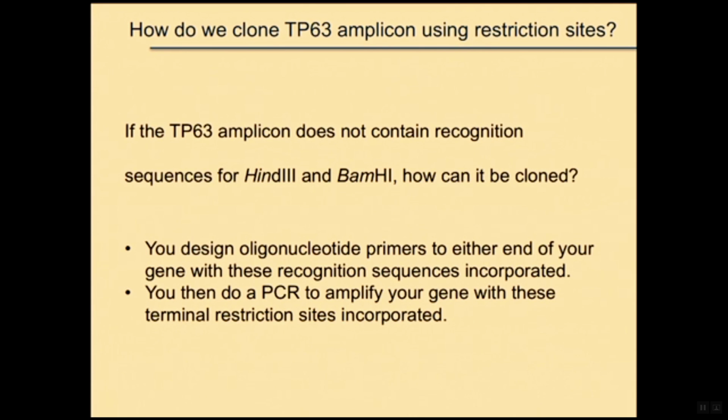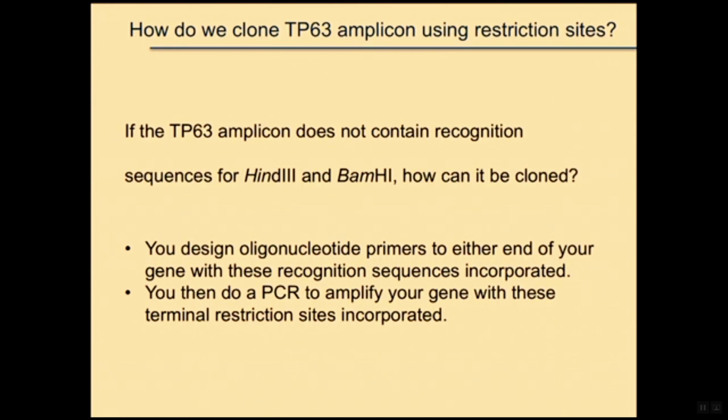So if it doesn't actually contain these sequences for HindIII and BamHI, we use PCR to introduce these new sequences on the ends of the gene that they weren't before. So you design an oligonucleotide primer, and the next slides will explain that.